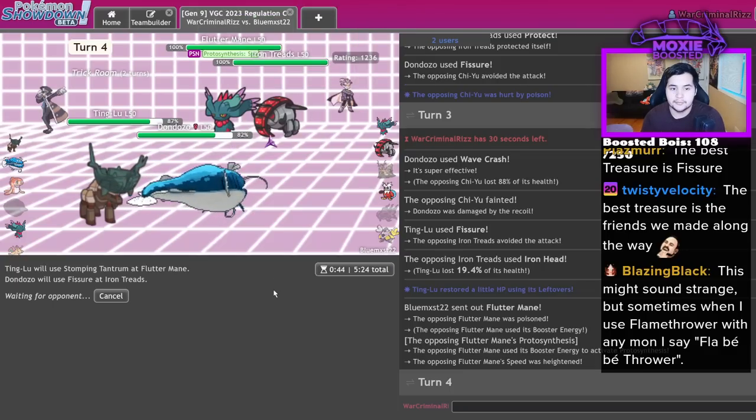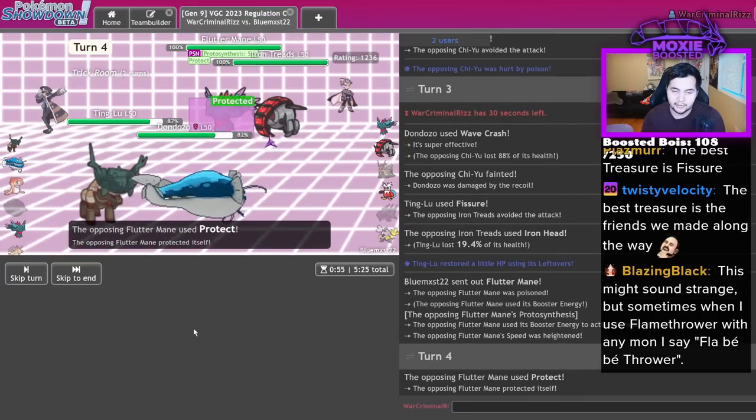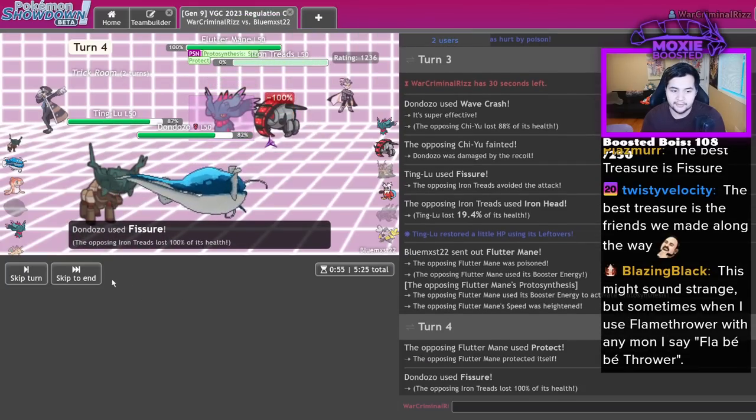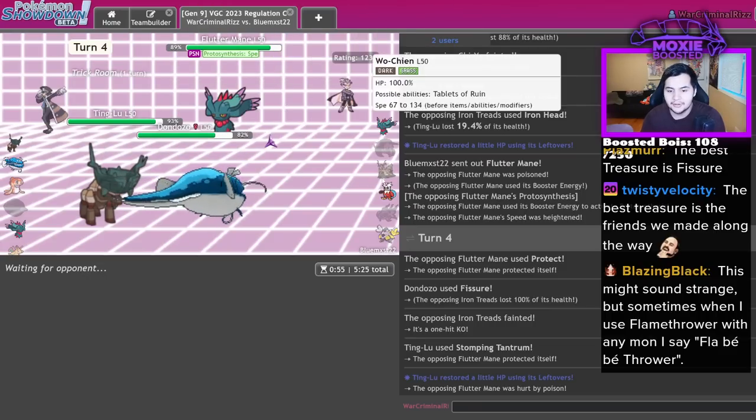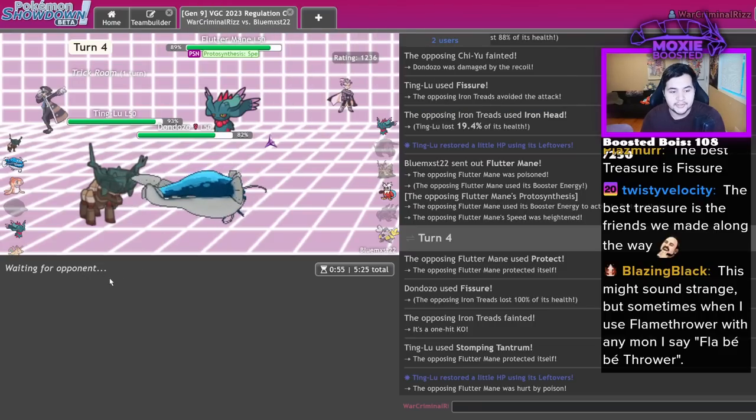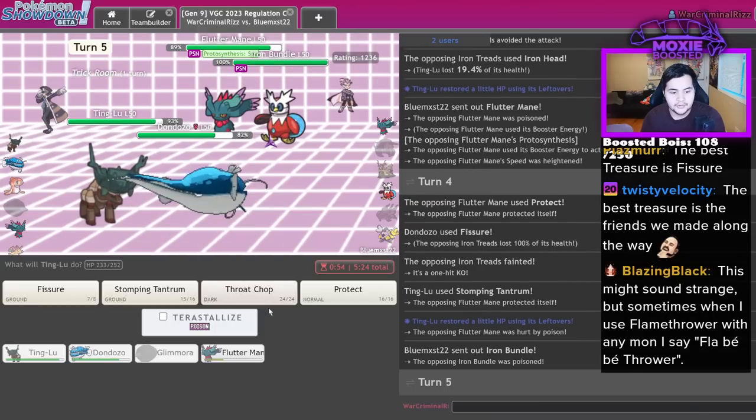And we know it's not Sash. Actually, I don't know if Stomping Tantrum will, but it's doubled in base power. I can only assume it might. Land the Fissure. You're done, kiddo. Check this out.